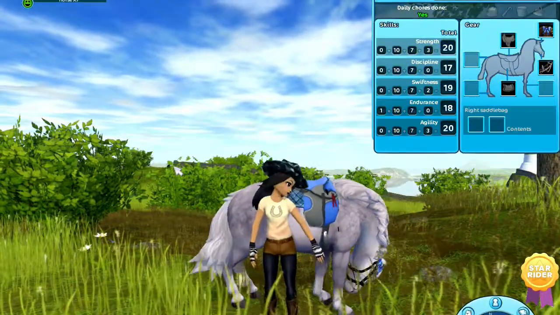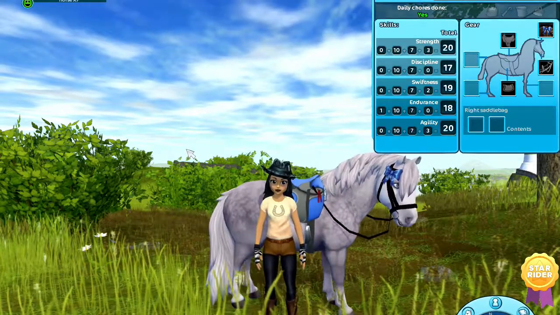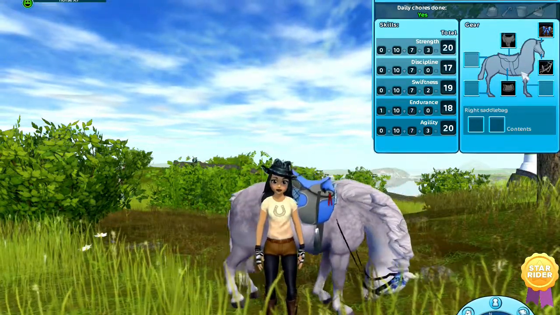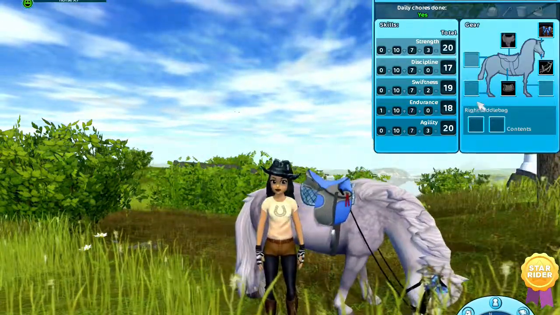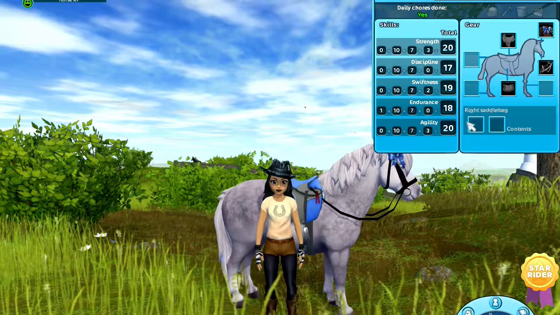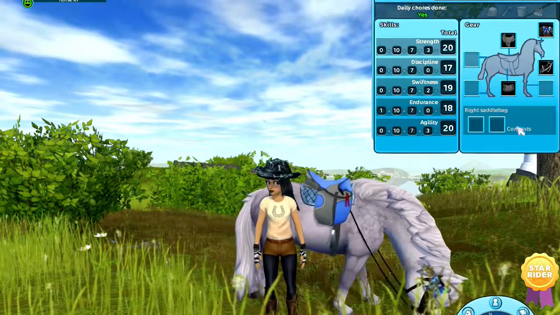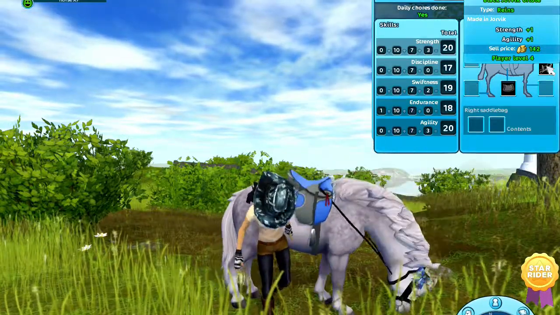The horse has a total of 7 + 2 items it can have. Only I think 4 of them can actually have some stats, and those are the saddle, the bridle, the blanket, and the hooves or horseshoes, and the others are mane decoration, tail decoration, leg wraps, and a pet in a saddlebag, and the last 4 do not have any stats.